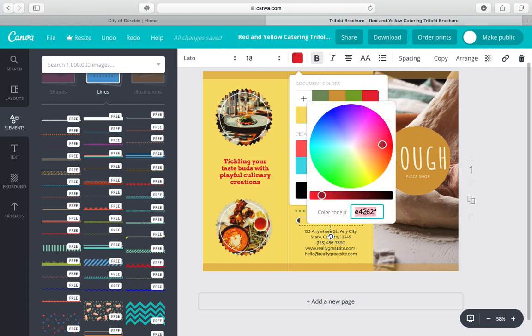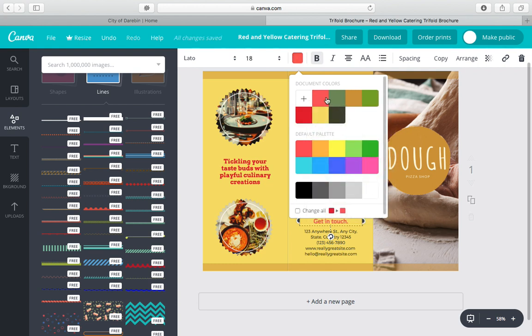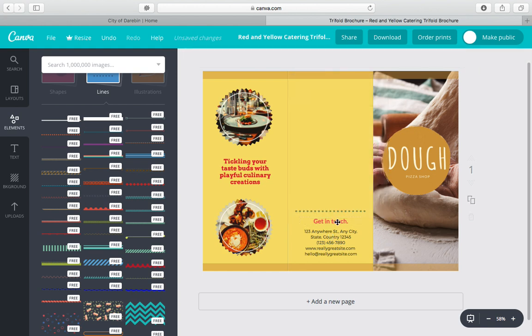Our color, in this case, is F96260. Click enter, there's our color. Great. And then we can change that so it's size 18, it already is.